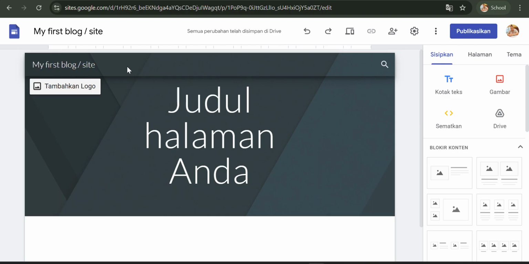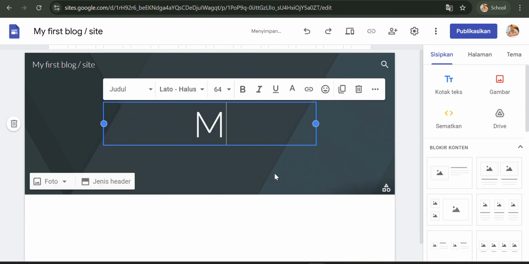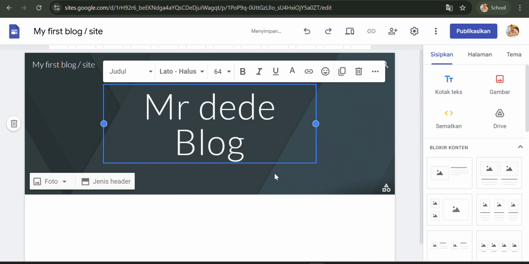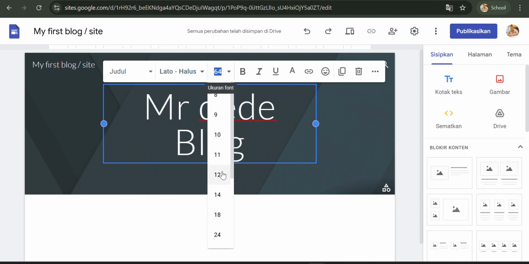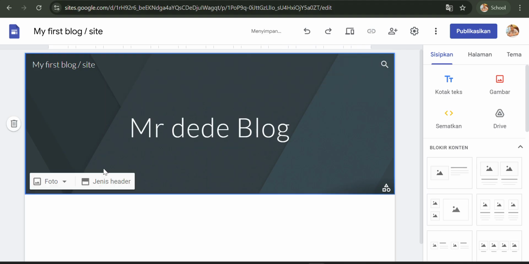The first thing that you can do, first you can name this banner. For example, Mr. Dede blog. Since this is too big, you can make it smaller. For example, maybe 48, like this.